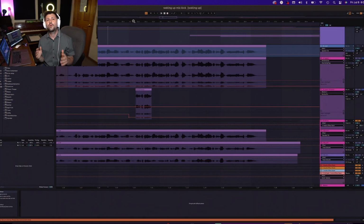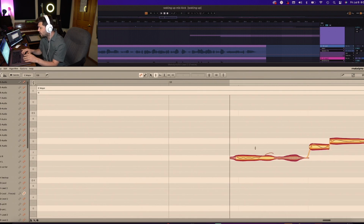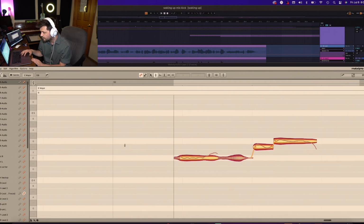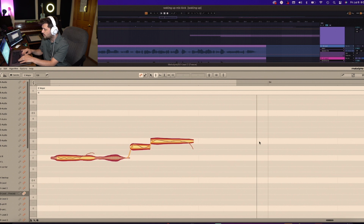Okay, so in this example, we're going to try out a few different scenarios, but I have it set up with the F sharp incorrect note in there, just so you can hear what it sounds like, okay? So I've soloed these 2 out, and in Melodyne, I have this set up exactly like this. Now, as you can see, it knows I'm playing a C chord. I've had it analyze this. It's playing a C chord right here, and that's what it's telling me I should snap these notes into. But we're going to undo that, and we're going to keep it like this. Let's hear how this sounds.